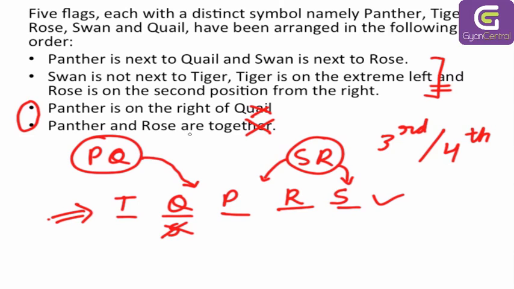This is a very important and frequently asked question in linear arrangement: which statement is redundant. A common mistake that people make in such questions is that they take all of the statements and then it becomes difficult. Or if you had used the third one and then just said fourth is redundant, that would be incorrect. Why? Because fourth is not the only one which is redundant. Third can also be redundant if you use the fourth statement first. So you need to be a little careful with that.